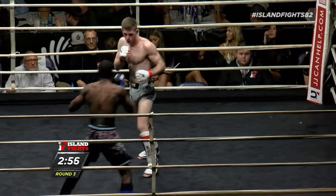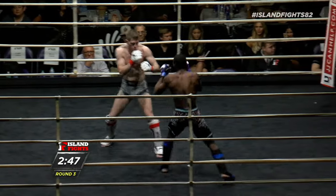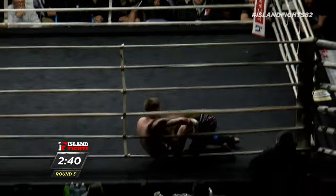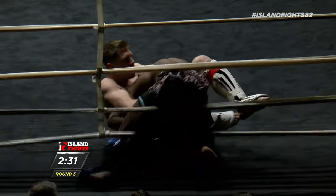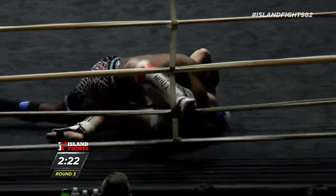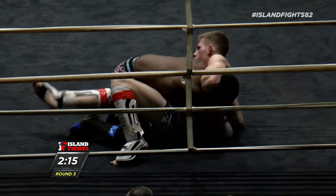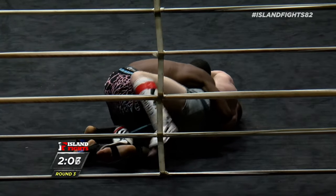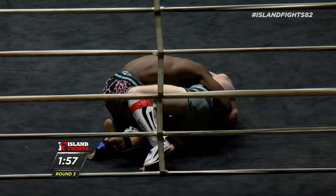All right, third and final round for these gentlemen. Chris needs a jab — he's got big punches, he's fast and ferocious, but he needs a jab to set up his strikes. Nice takedown, great timing on that finish by Chris. Both gentlemen are slick. Mayo seems to be looking for another guillotine here, but Chris is doing the right thing — he's passing the guard. He's got to just pass and then he's in a great side control position. Nice job — he's got far-side wrist control, great control of Josh. Good head positioning. Let's see if he can start to land some strikes and do some damage here in the last two minutes.